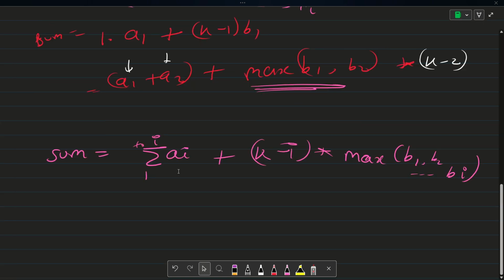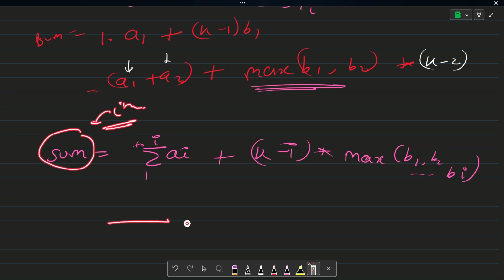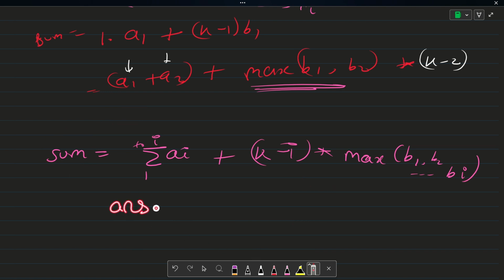So moving forward, this sum would be the maximum sum for the ith query, right? This is the maximum sum we can obtain if we are traversing just a of i and then we have some b of i's for it. But in the answer we want the maximum of all these sums, right? Maximum of all these sums.